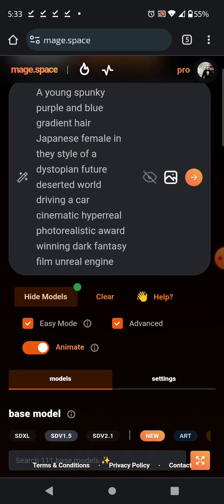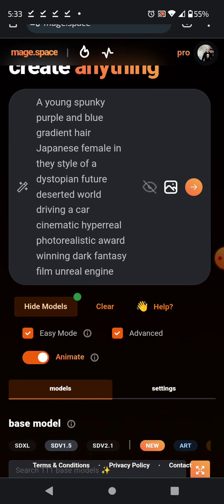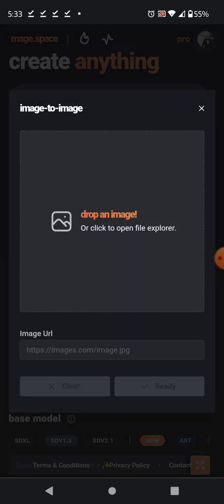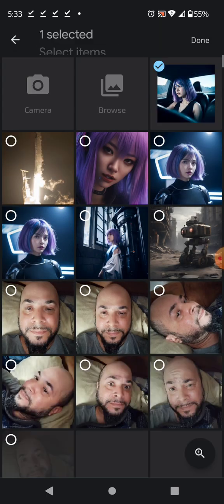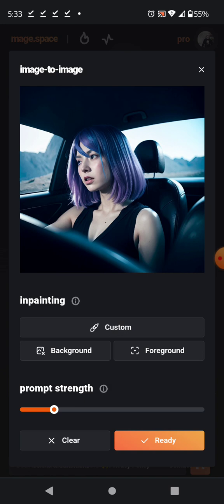For those of you guys who don't know, oh, where'd it go? I have to add it. Silly me. Bam. Now, you want to keep this prompt strength low. You don't want it up here because it's going to pay more attention to the prompt. And even though it's exactly what we asked for, it may change the image itself. So I keep this down low so that it will maintain the same composition.